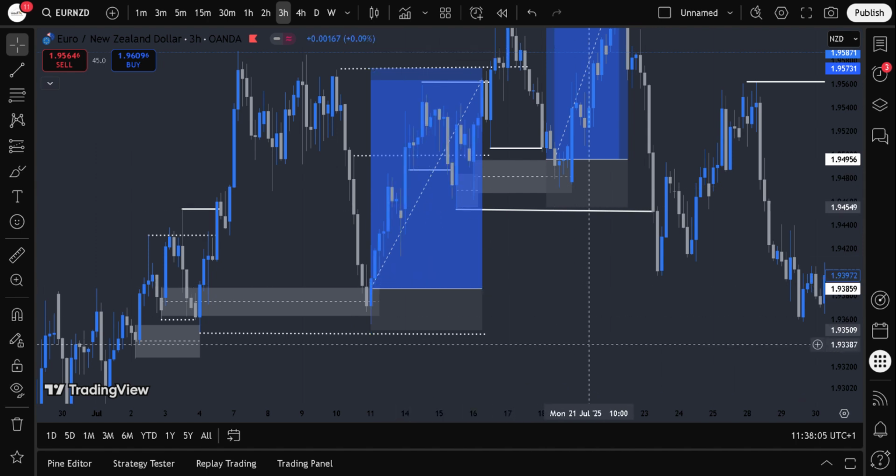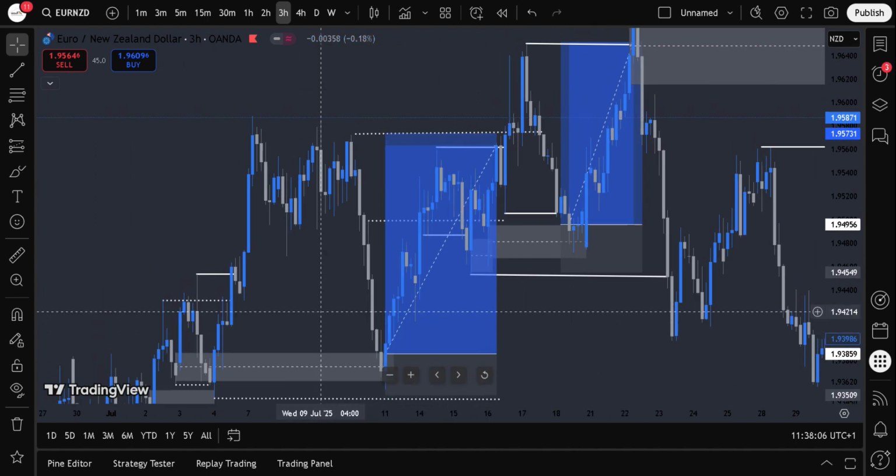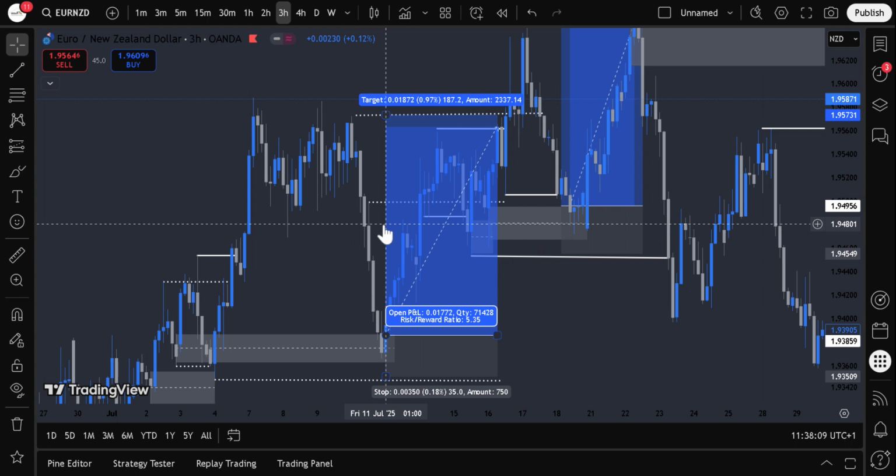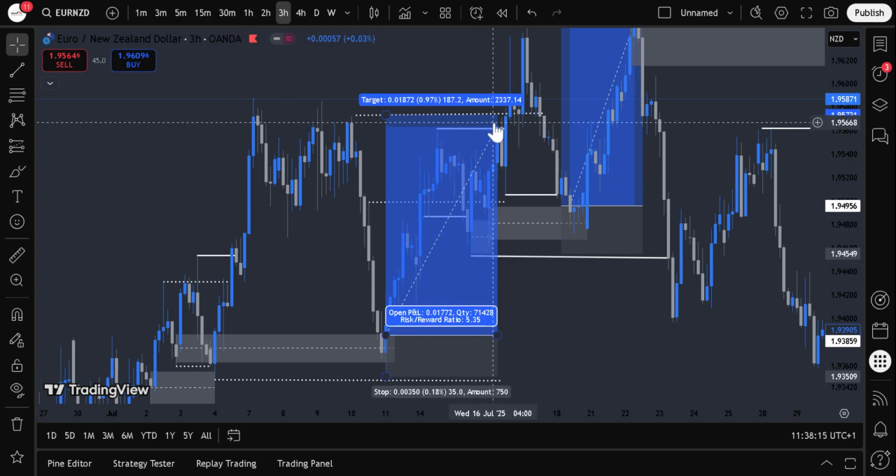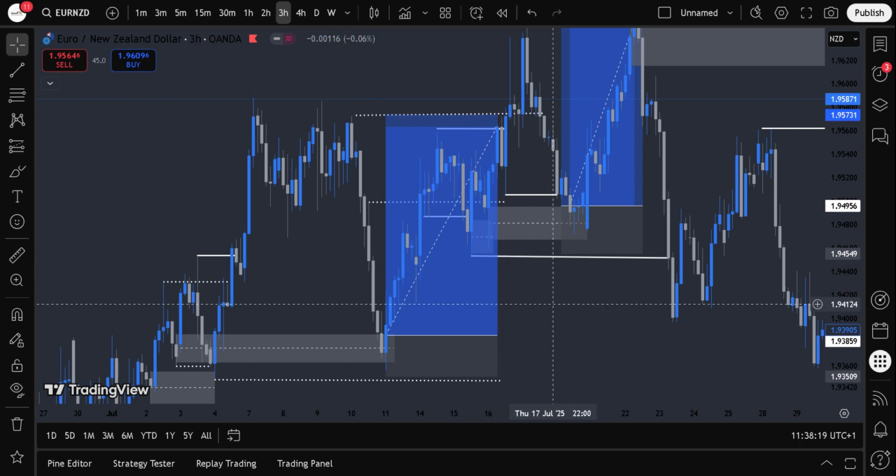All right, so this is the entry, right? So you would take this all the way to this. We held this over the weekend, I think, because it triggered on a Friday. We held it over the weekend, price opened, then hit our TP on Wednesday the following week, right? So this is an amazing trade, by the way.